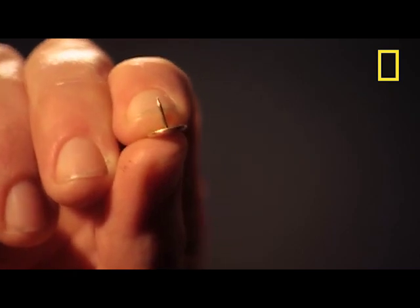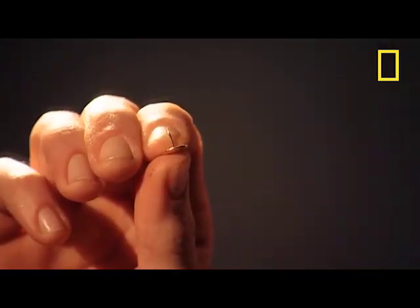Now, one rumoured technique used by old spies was to put a drawing pin in their shoe. I'm going to press my toes down onto this pin during the baseline questions. Hopefully the pain will increase my stress levels so that during the potentially incriminating questions, my nervous stress won't register any higher on the charts.